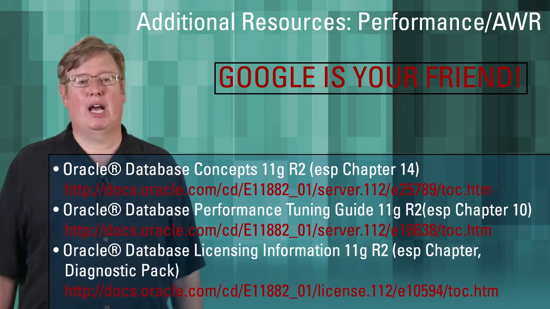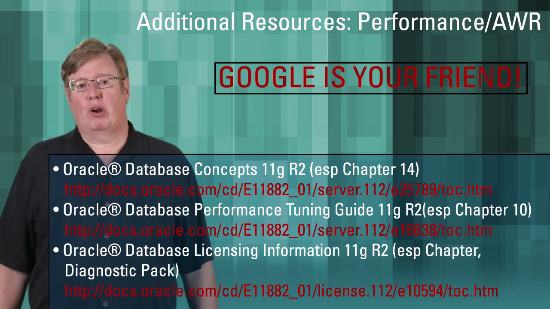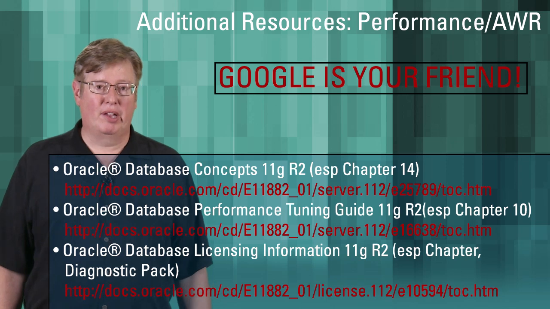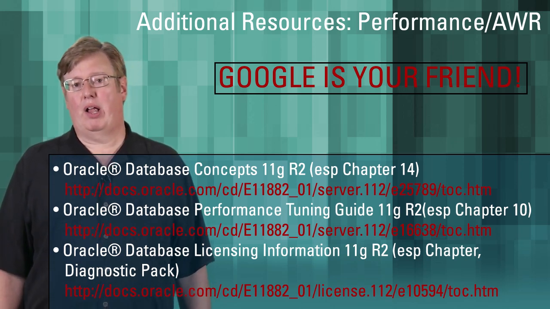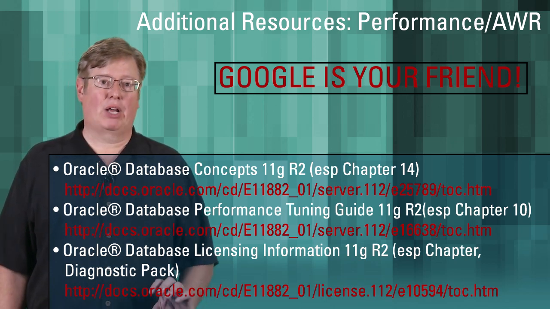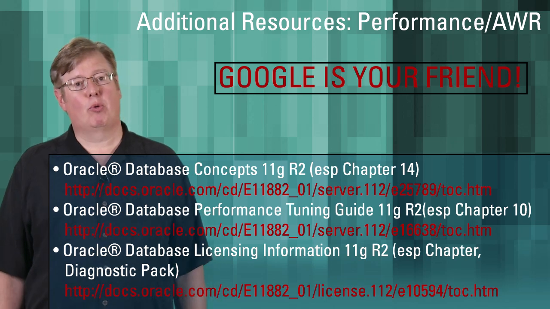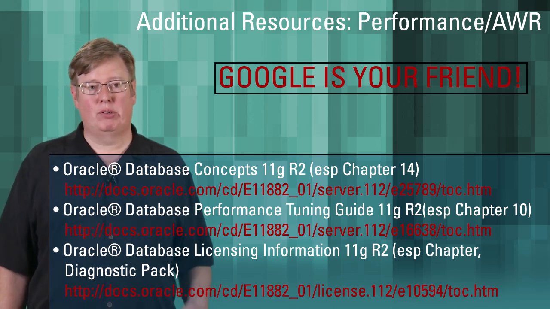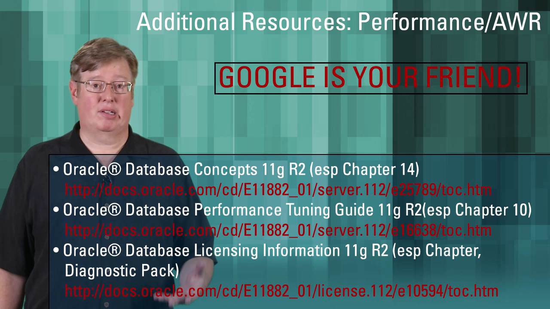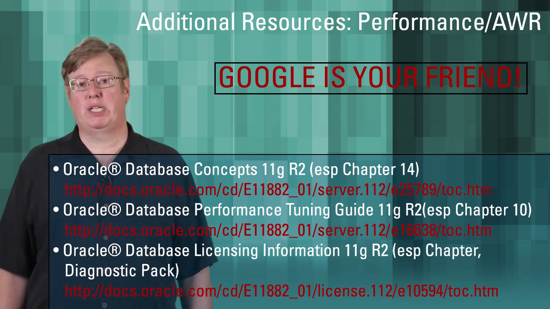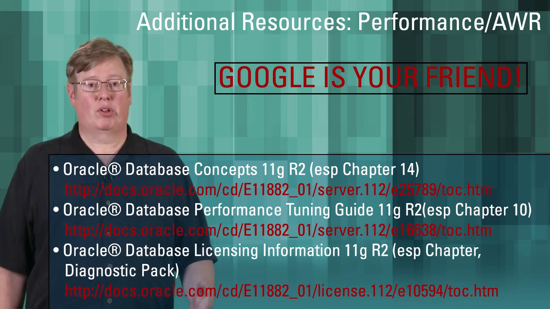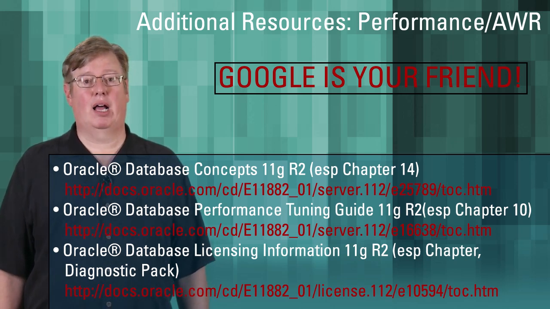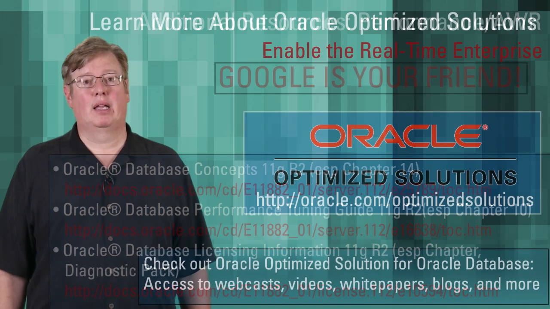So how can we find out more? There are other examples, because again, there are dozens of wait events, hundreds of them, that are tracked by the Oracle database. I'll continue to say Google is your friend. Whenever I see one that I'm not familiar with, I go search it. If you just want to learn more about database performance concepts, you can read this. A lot of these examples were for an 11g R2 database in this particular case. So you can go look at the tuning guides and learn more about the diagnostic pack.